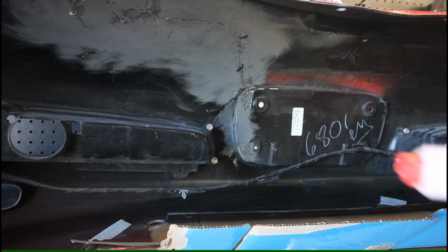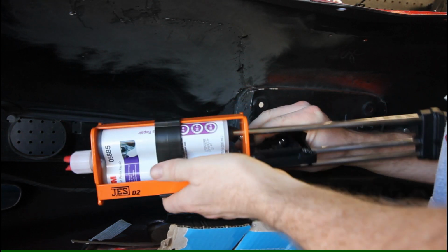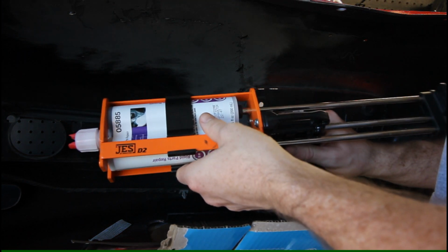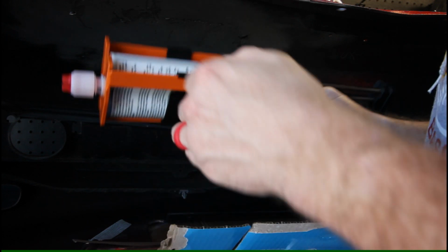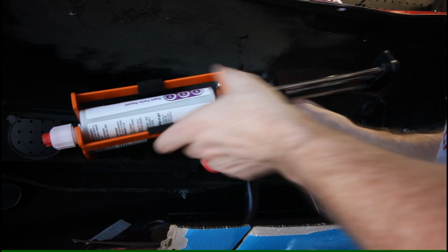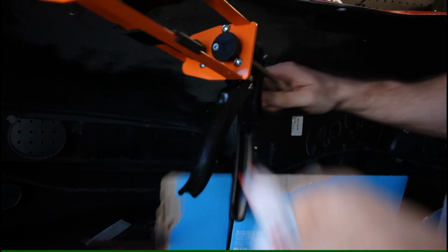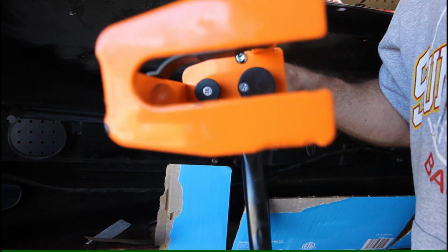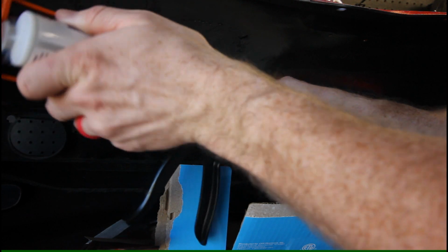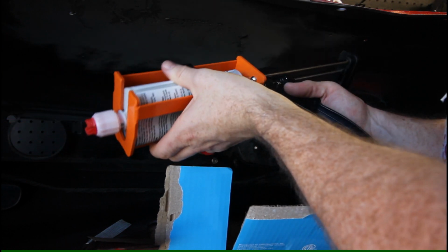Okay, so for all these two-part epoxies, you need a special epoxy gun. So this one, I have two now. The first one I bought is intended for a certain mix ratio, and this one is a universal mix ratio plunger system, so that you can use a myriad of different cartridge sizes and mix ratios. So you just pop this guy in here like such, and then the plunger is just like a standard caulking gun going to the back.